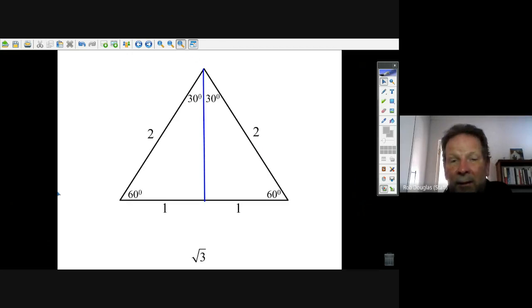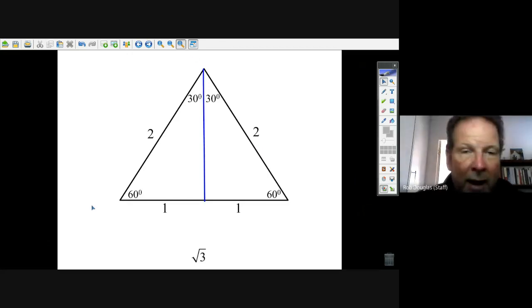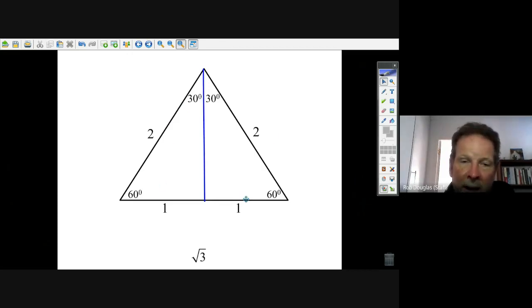Now, I like doing this because I didn't have to memorize. All I had to think of is an equilateral triangle of 2, and I just built the special triangle I need, which is just this side of it here. Now I can use Pythagoras to find the vertical side of the triangle. It's the square root of 2 squared minus 1 squared. 4 minus 1 is 3. This distance by Pythagoras is root 3. So there's my special triangle. That's one of the special triangles.